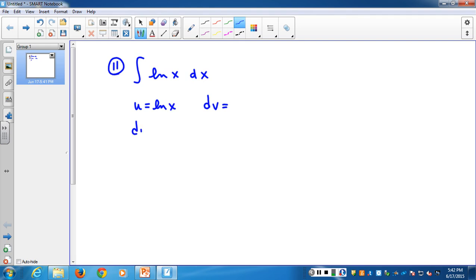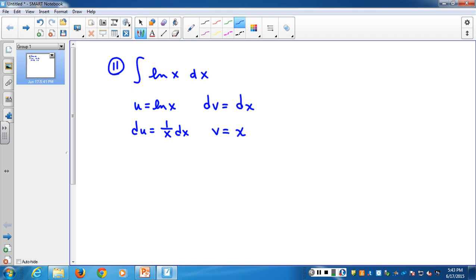So what is the derivative of ln x? It does have a derivative. What is it? Derivative of ln x, 1 over x dx. So that leaves, as far as parts go, the only thing for dv is the dx. Not complicated at all, but that's all that's left over for dv. And it can be integrated. To go from dv to v is an antiderivative. What is the antiderivative of 1 dx? x.